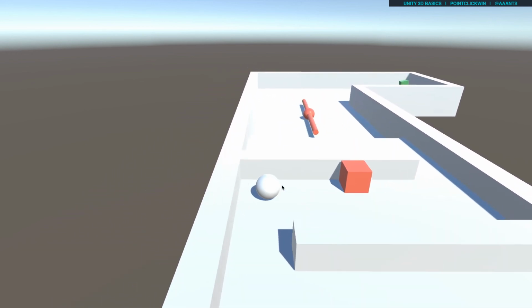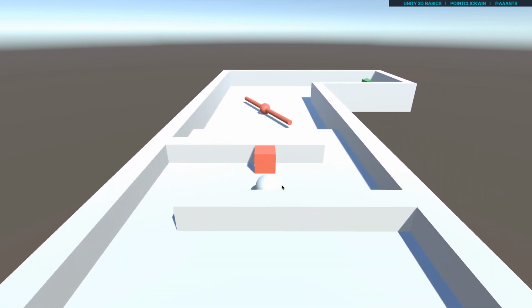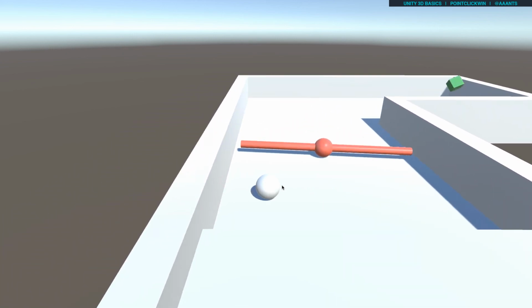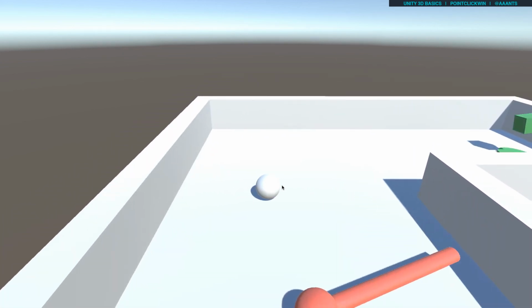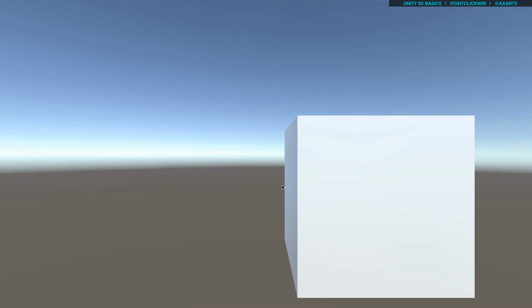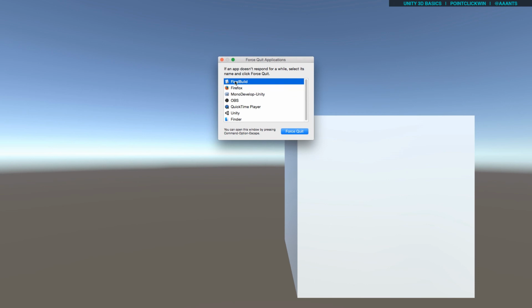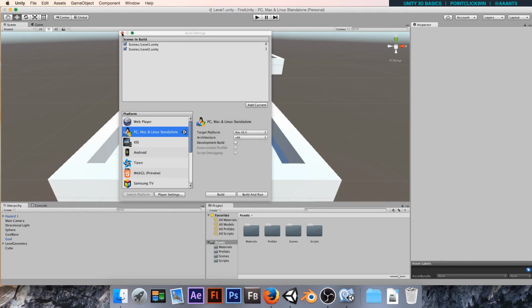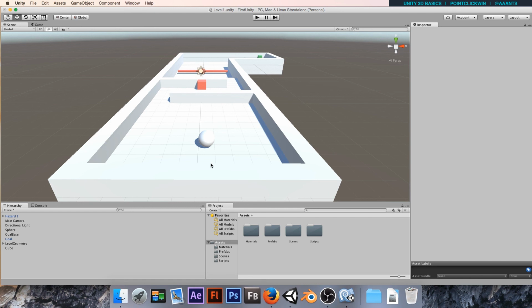We didn't really do much in the way of lights, but I'm sure you can figure those out, because it is quite bright at the moment. Let's get to this goal and win. And I'm stuck in it because I haven't actually put a quit button, so I'm going to force quit my final build. You might want to use the application class to actually put in a button that lets you exit the game, but there we go. That's something else to look up in the Unity documentation for you.